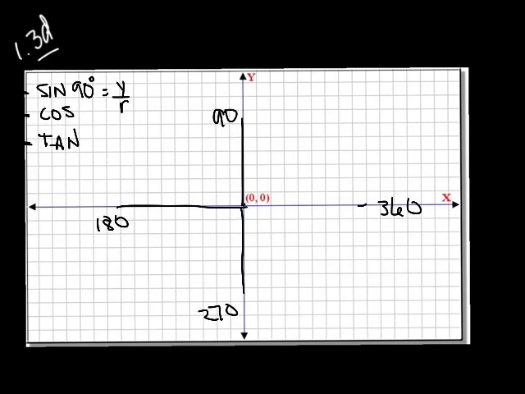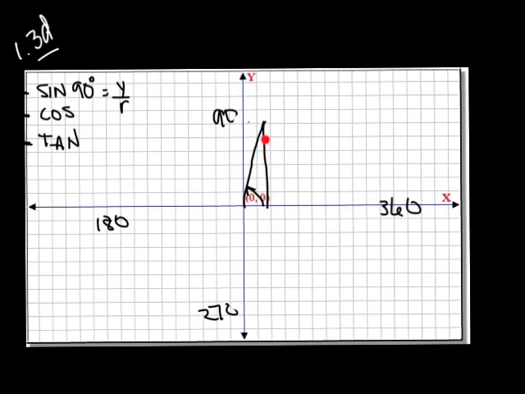And look what happens here when we're talking about a 90 degree angle. We can't make a triangle out of that, can we? We can make a triangle out of an angle like 80. You know, it's getting real little. We can make one out of 89, but we can't make a triangle out of that 90 degree angle because it's a straight line. In fact, what happens is as this angle gets closer and closer to 90, what happens to this line here? It gets closer and closer to the hypotenuse.